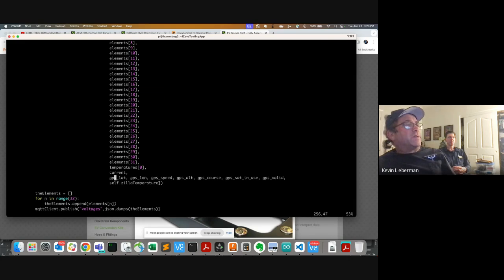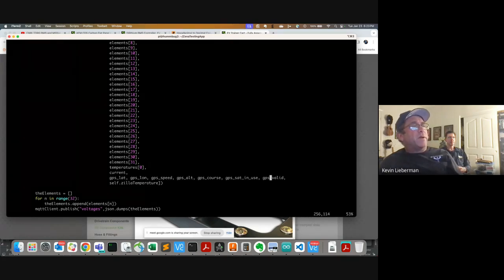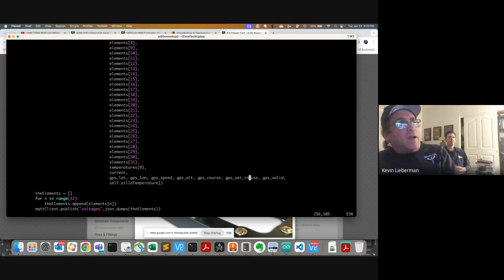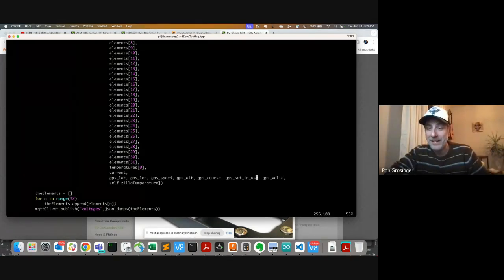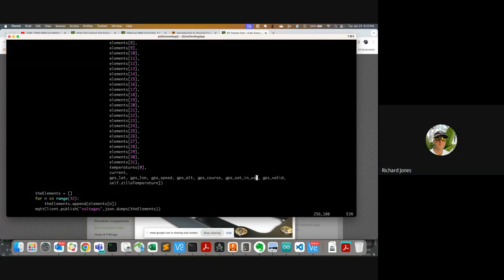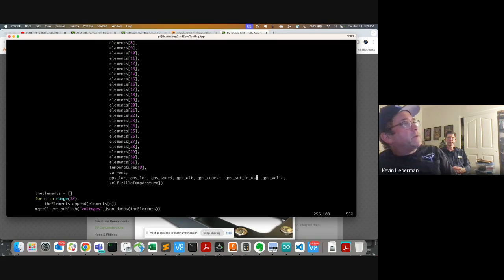GPS isn't working because I'm inside in my garage, so it doesn't log GPS. You can see one of my signals in here is GPS valid, so I know that I can just toss it away if it's not valid, if I'm in a tunnel or in a garage. It also tells me the number of satellites in use for GPS, which is important. If it only has 2 or 3 satellites, I know that the information it's giving me is not going to be very accurate. You can tell that from the GPS? Yeah, I think it was AEM that made this little GPS module. It was made for racing, for race cars specifically.